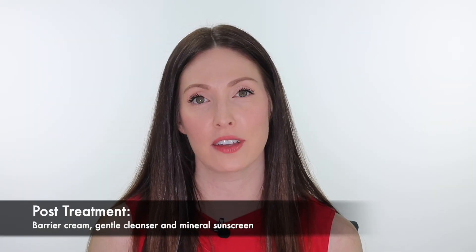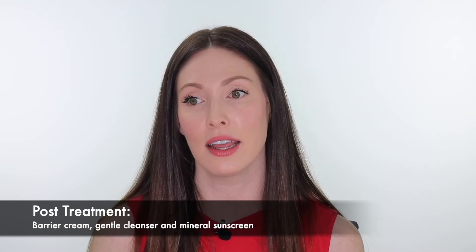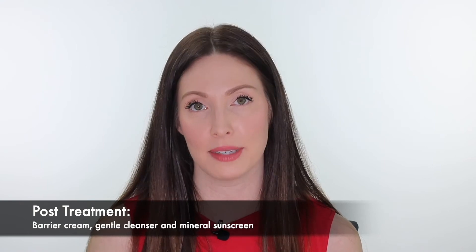Immediately following treatment, you'll experience a sunburn sensation that lasts about 45 to 60 minutes. Ice packs can help during this period. I usually have my patients on a barrier cream and a gentle cleanser, and they can add a tinted sunscreen — I prefer EltaMD most of the time. Try to resist the urge to pick, and if it becomes really itchy, go straight to Aquaphor. The only downside is you can get tiny temporary breakouts from Aquaphor, but sometimes the relief is worth it. Best results are usually seen 10 days post-treatment. Thanks for joining me — I hope this helps whether you're on your Moxie journey or just considering it!